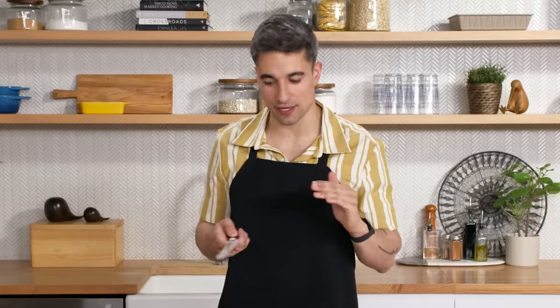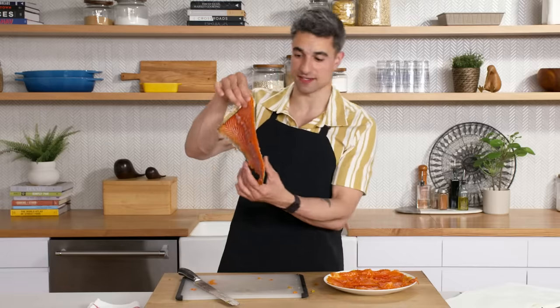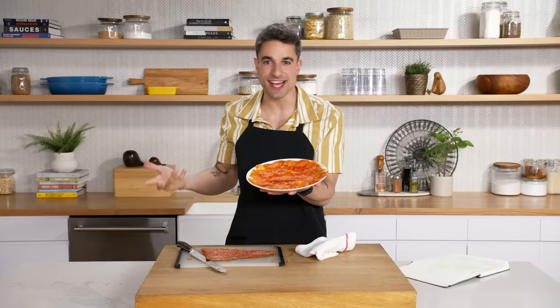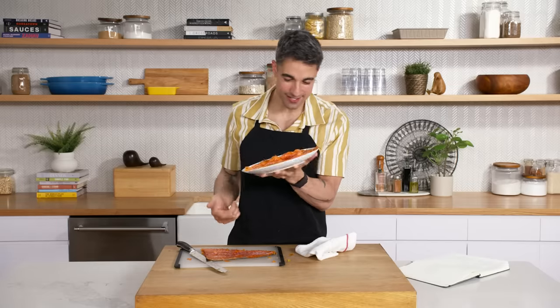All right, our batter is looking good. It's time to make some waffles. Let's cut up the salmon! Rose said nice and thin, so I'm envisioning like lox — a lox kind of vibe. I think the key is to cut into it and then out, and as you go, kind of smush the salmon behind the knife. That's about as good as I'm going to get it. The majority of the meat's off. This looks so pretty! It's got this really nice zest on it that looks gorgeous — almost like confetti sprinkled on top. The salmon is cut and ready to go!